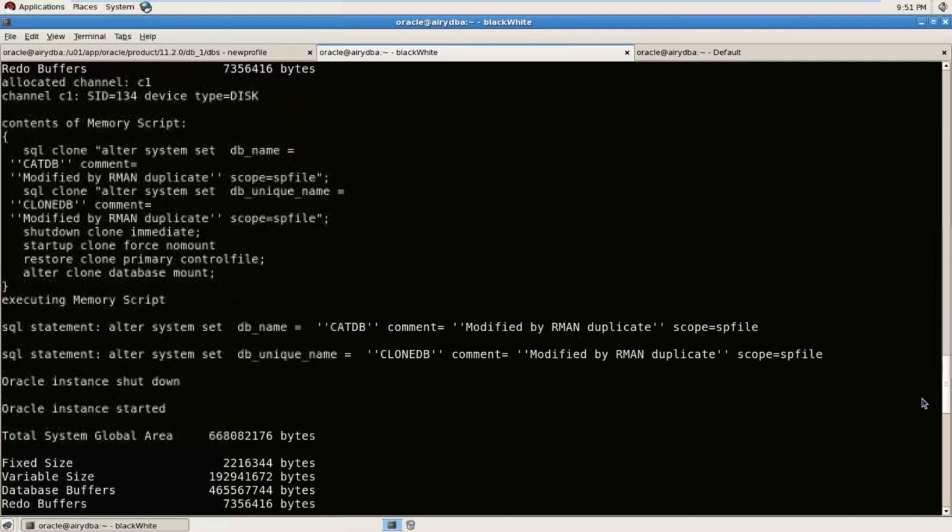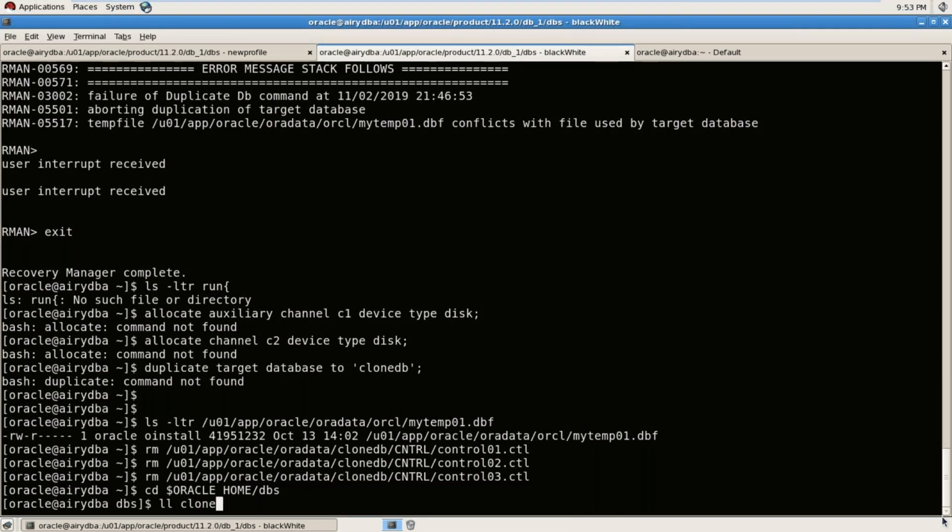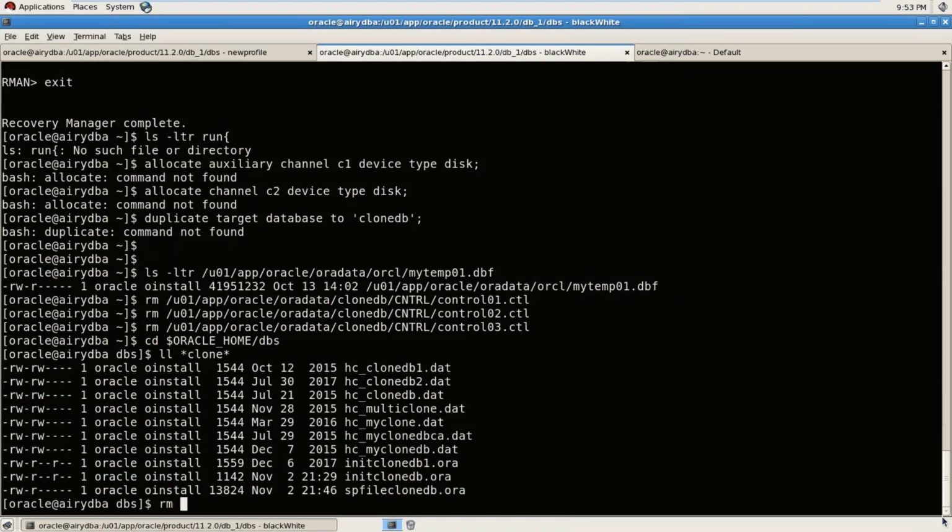I think the SP file has been created, right? So cd $ORACLE_HOME/dbs, ls -ltr clone*, so rm, that we need to remove.